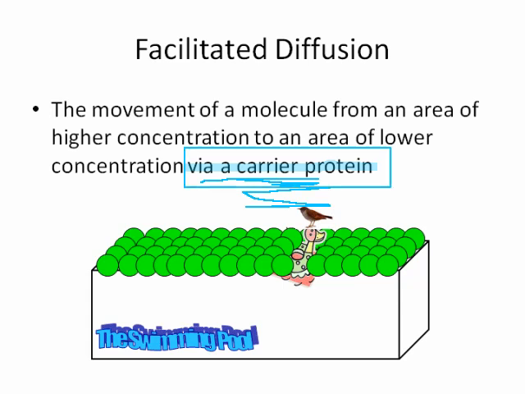I can highlight it. I can scribble on it. I can put a box around it. I can put arrows all around it, go underneath of it. I can do whatever I want to do. You need to make sure that you understand that the difference between facilitated diffusion and diffusion is the fact that facilitated diffusion has facilitation. It can facilitate. It can help. It helps diffusion occur with the process of a carrier protein.